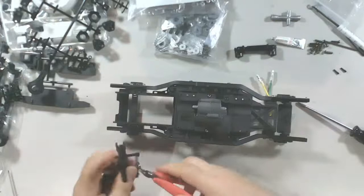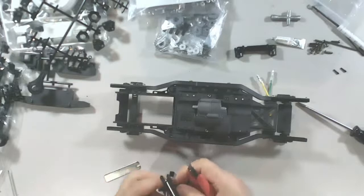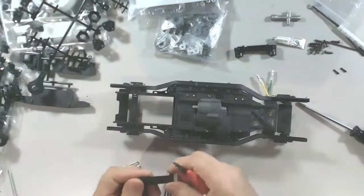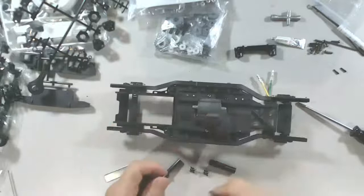So I always use flush cutters, it's called. The way these are, they're very flush here, and the angle is actually on this side. When you put these onto the plastic, it cuts it really flush. You can use other side cutters for this, but then you have to take a knife or whatever and clean the burr off of it. So this makes for a very nice, clean, flush cut. So I always use these.